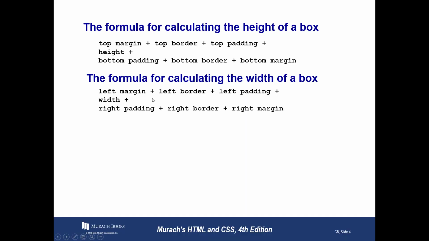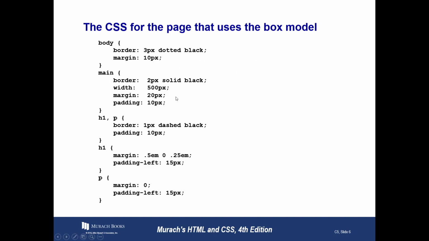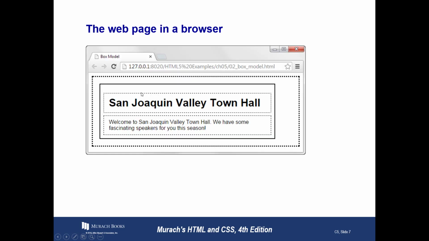When you are working with boxes, they give you some formulas in here. Remember that when you add padding to an element, when you add margin to an element, etc., the element gets bigger, it gets wider, or it gets taller, depending on whether you're using top, right, bottom, or left margins, padding, etc. All right, so here's a page that uses the box model.